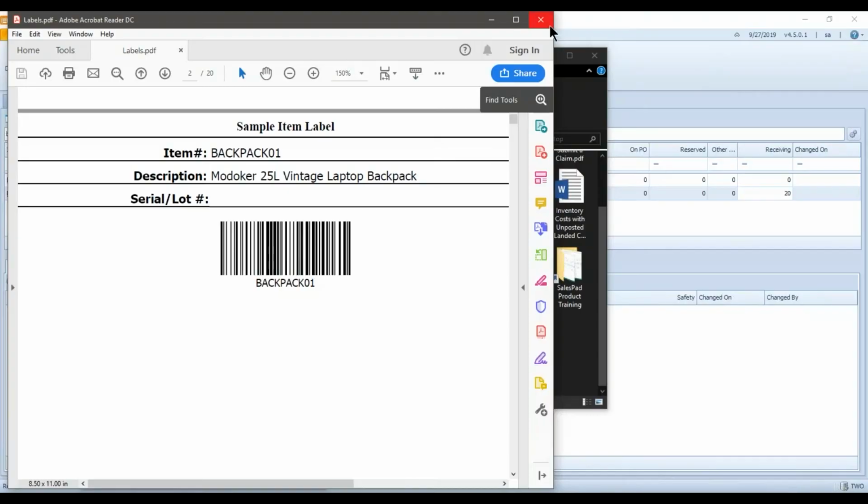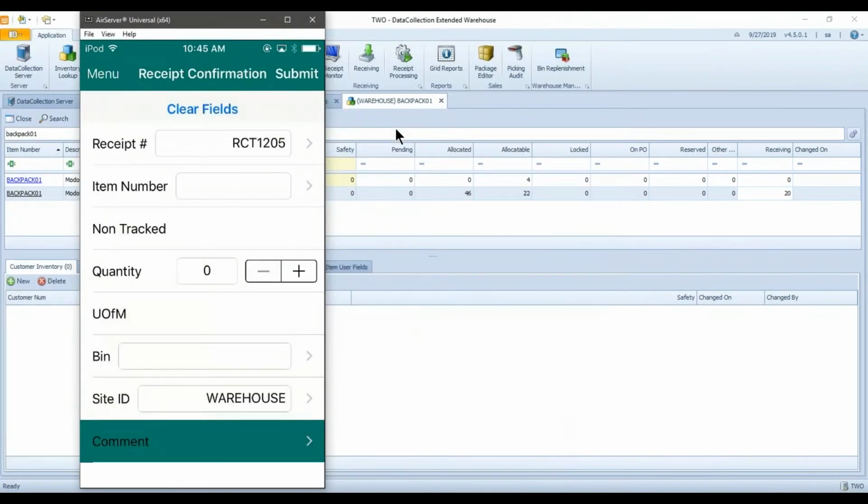If you prefer a different font, or if you prefer these pieces of information to be on the report in a different order, that can all be configured. This is just the one that comes out of the box to give you something to start with. So we can go ahead and close that up.